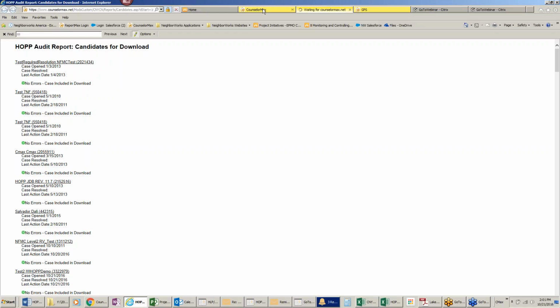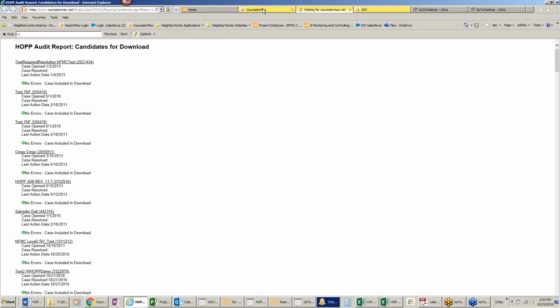And I will say, just while I'm talking, that one of the housing counselors said that he thinks that what triggers getting a client on the report is that you enter a new service date into the HOPP counseling tab in the GPS, and that triggers a new activity date so that old clients will show up as having been served in the grant period.